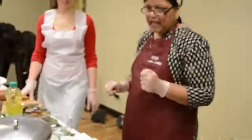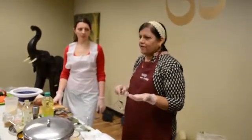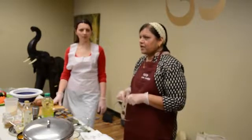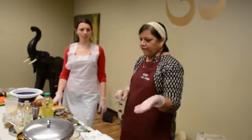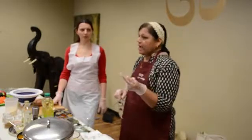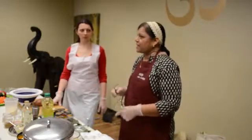Now anise has a lot of good characters too. It's called saunf in our Hindi language. So it has a very cooling effect on your body too. Like in summer, if you think, oh my god, you ate too much food, you take a little bit of anise seed in warm water, boil it for a minute or so, and then add one or two leaves of mint and drink it. It will calm your tummy.